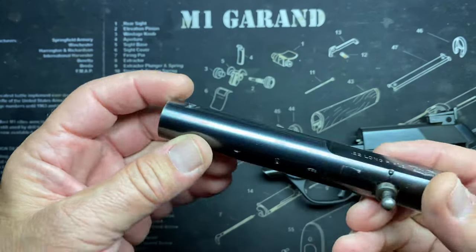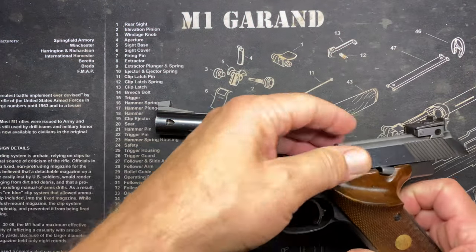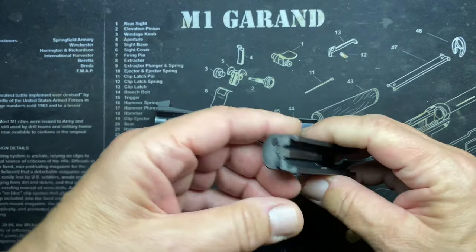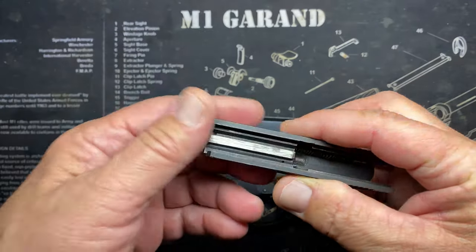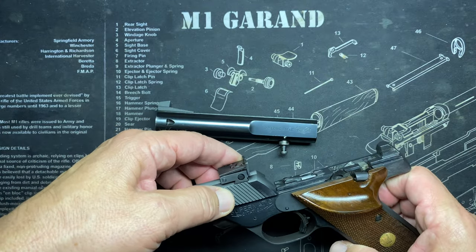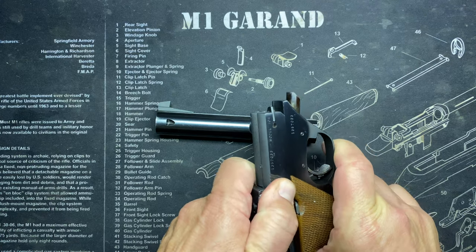That's the coolest thing about these things, is I always envisioned, you know, like I'd have a longer barrel or a different kind of barrel. And then the slide just comes right off. As easy as that. As easy as that for you to clean the bolt face, slide itself. How awesome. Very, very simple mechanism and takedown. Gotta love it.